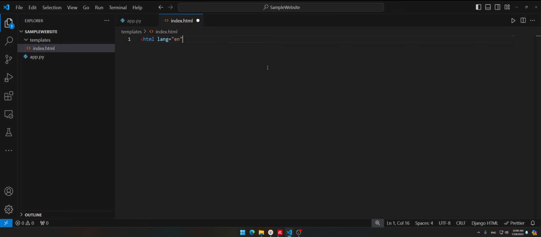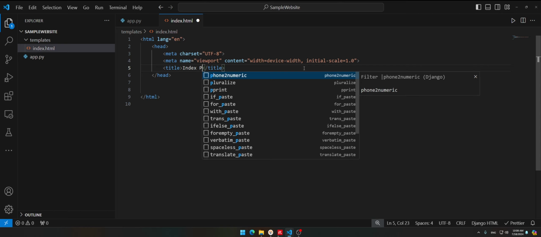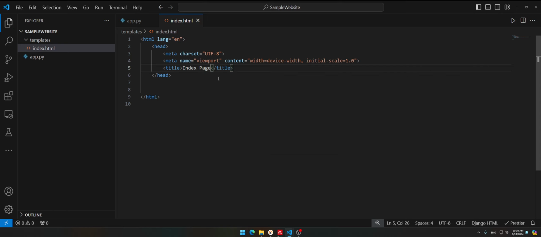I think it's stuck with Python, so I'm gonna close it here, and let's create some headers here, index page, and let's create a simple body here.